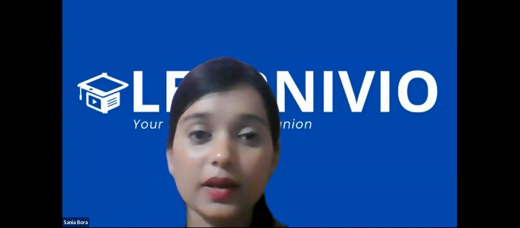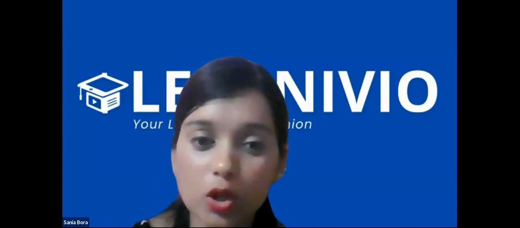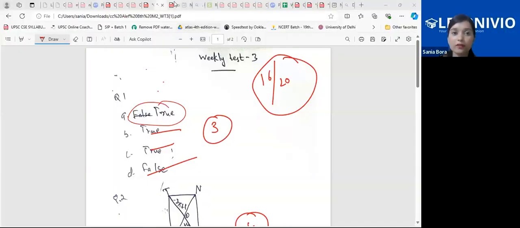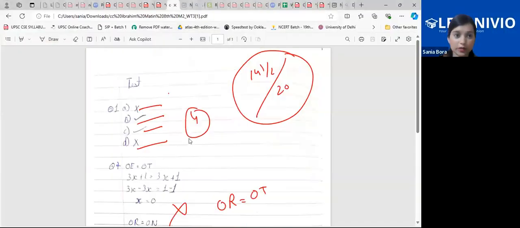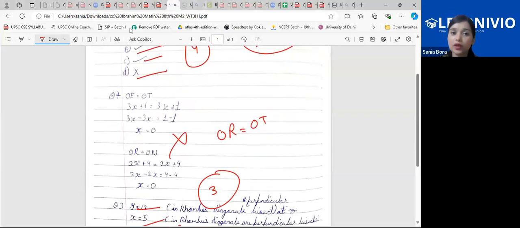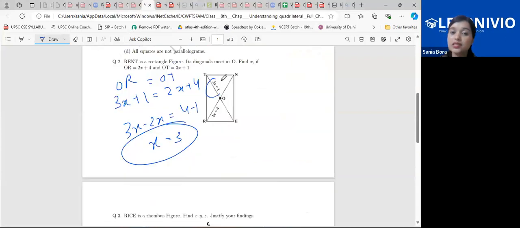Okay. And Ibrahim Martin also. Ibrahim Martin, I was checking your paper and I really got disappointed. I don't know whether you were there when I was teaching this concept, but you really need to revisit this. First one was correct, so you got full marks. The second one over here, you can see the question paper was this. So in this scenario, this is going to be equal to this one, na? Because it's a rectangle and the diagonals of rectangle bisect each other. And they are equal.